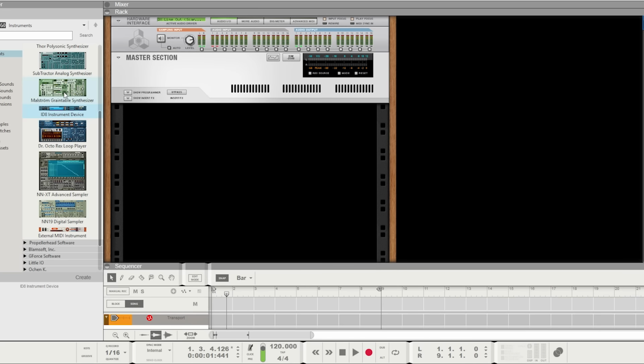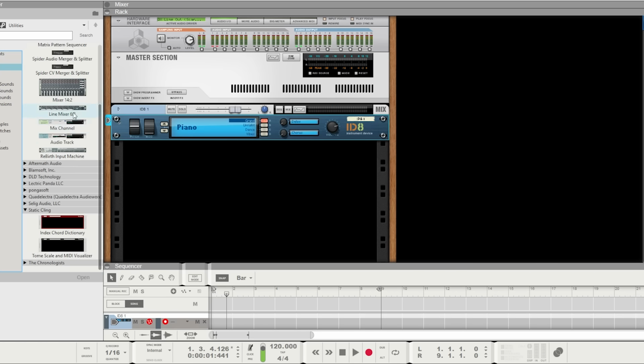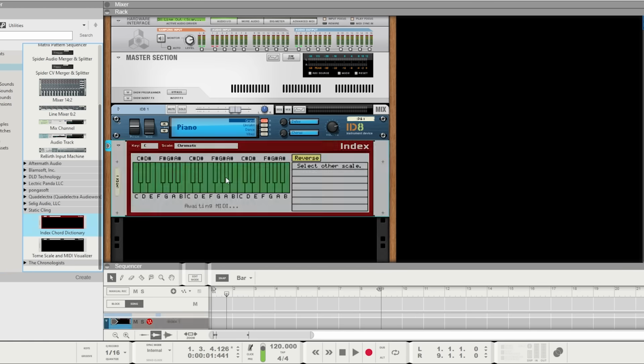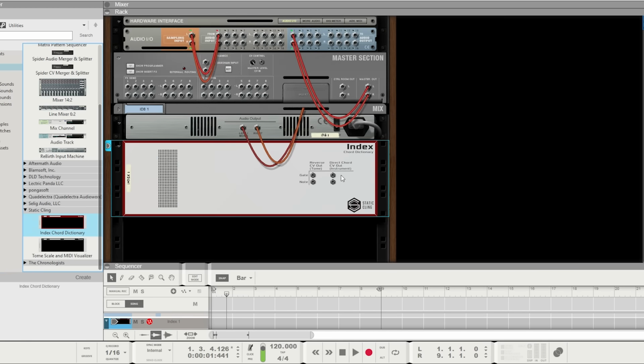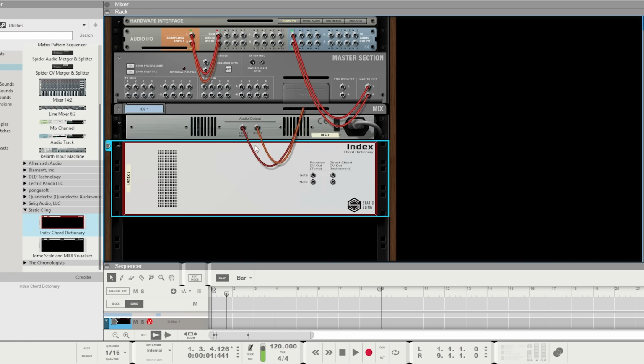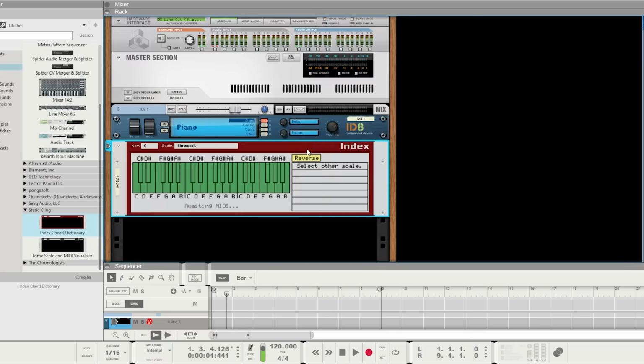Lastly, and this is one I discovered recently, is how to provide CV sequencer input to instruments or other devices that don't support it. Let's say you want to use Direct Lookup from Index with an ID8 piano. Flip around to the back of the rack, go to connect, and what? There's no sequencer input for the ID8 for some reason.